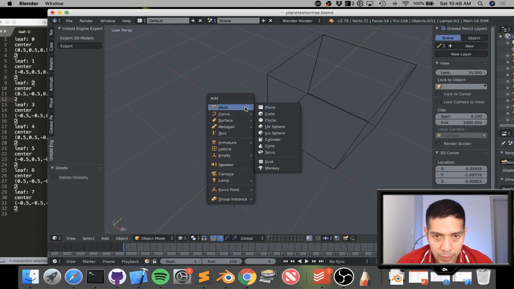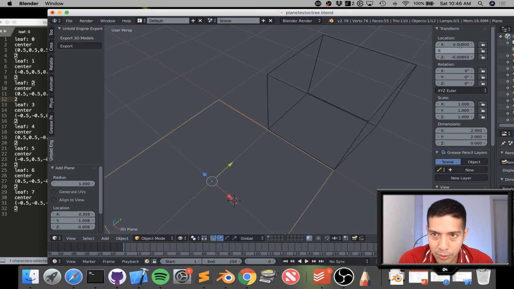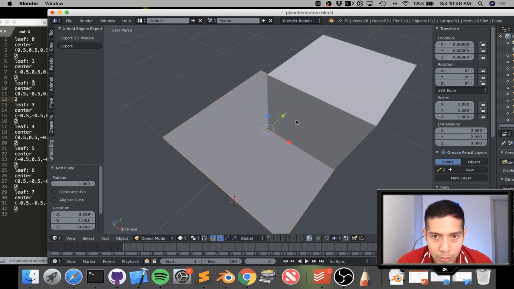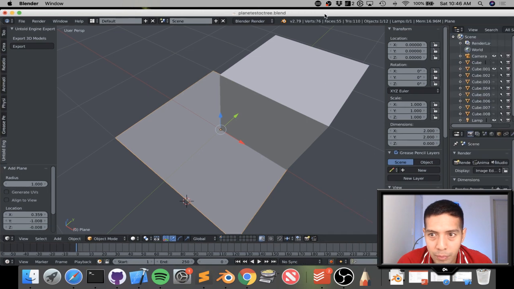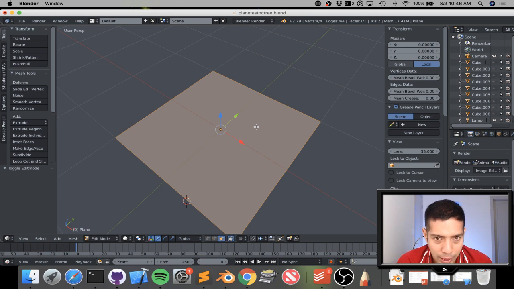Let me delete this plane and I'm gonna create a new one. Let me put it back to 0, 0, 0. Alright. Now for this plane, let me hide this cube.